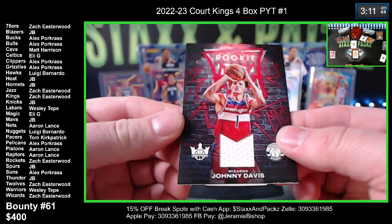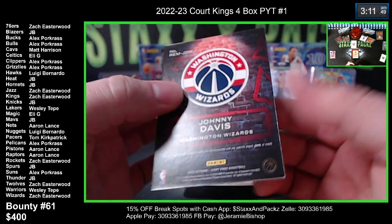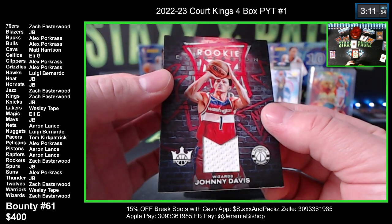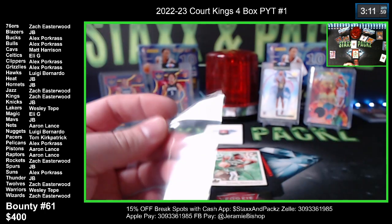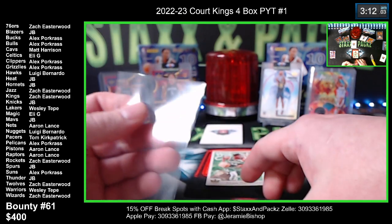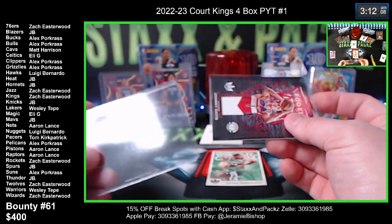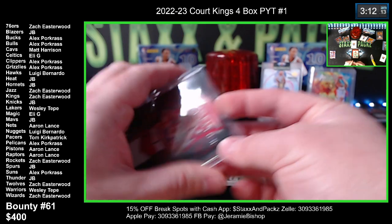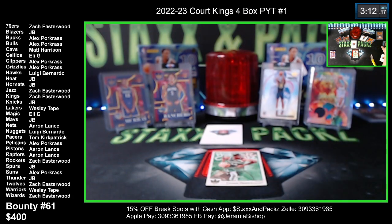Johnny Davis for the Wizards. Rookie expression. It's gonna go to Mr. Zach. Wow, dude, we have a big hit. He's not hearing it right now, I don't think. Or he fell asleep. Dang, I was calling out that checklist earlier too, and I was like, man, that checklist is kind of stacked. This card's gonna sell pretty well.